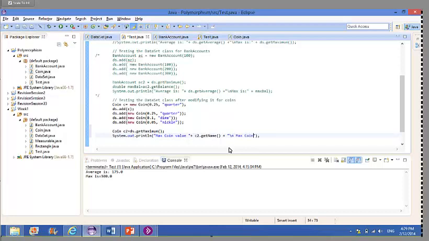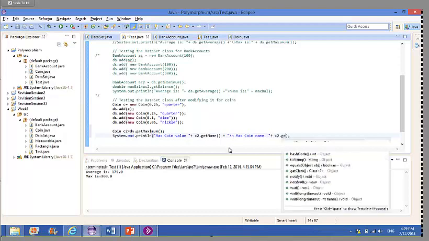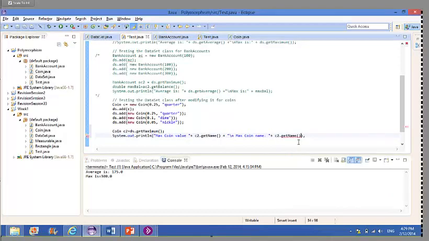Max coin name. Okay, you remember what was the method? It was called C2 dot get name. Here we are. And finally, slash n. Okay.